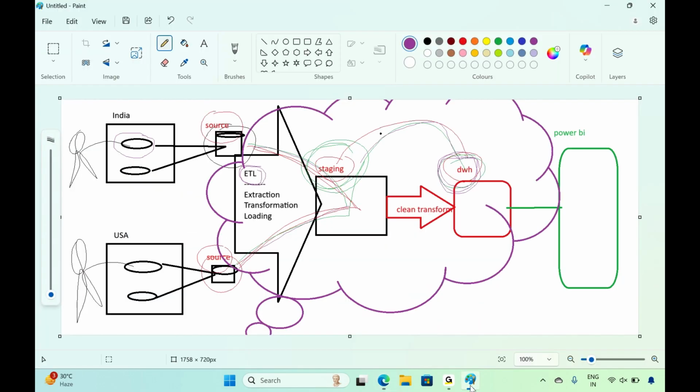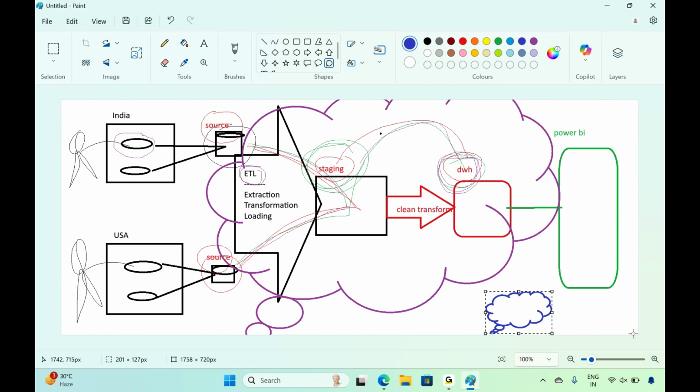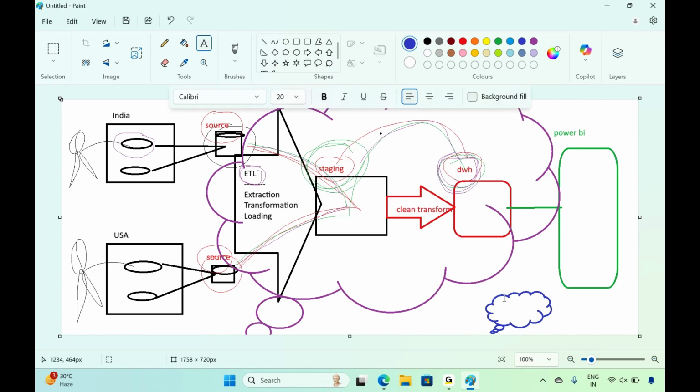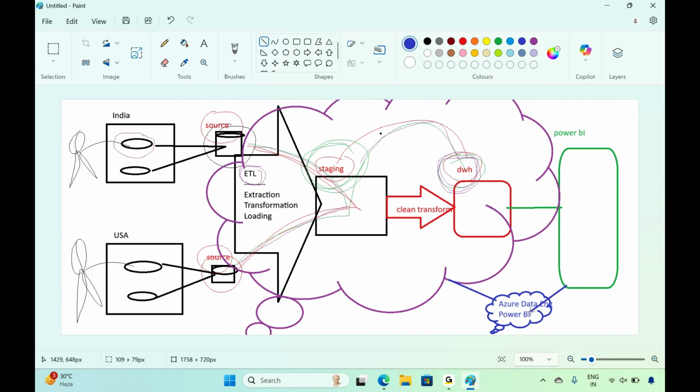The added advantage, one more benefit if you are enrolling from e classes: here we have Power BI, right? Here we have Azure Data Engineering. Now Microsoft is designing Microsoft Fabric. What is this Microsoft Fabric? Microsoft Fabric is nothing but a combination of Azure Data Engineering and Power BI. So now Microsoft has combined them. Recently they launched it, combining the complete Azure Data Engineering and Power BI, and they named it Microsoft Fabric.